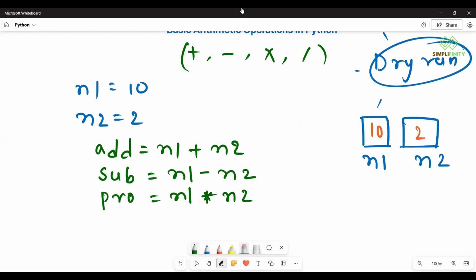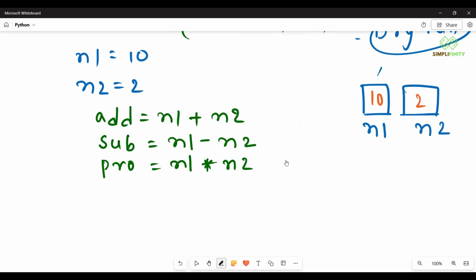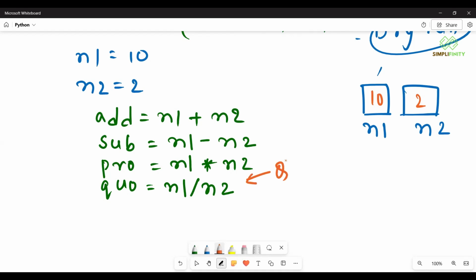So let's write over here quotient equals n1 divided by n2. So we will get the quotient if we write the division sign.